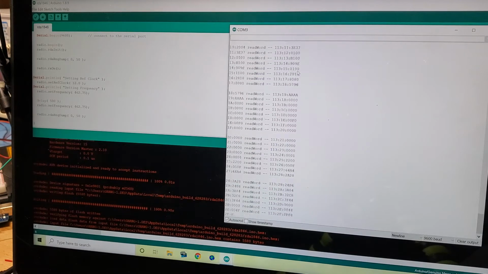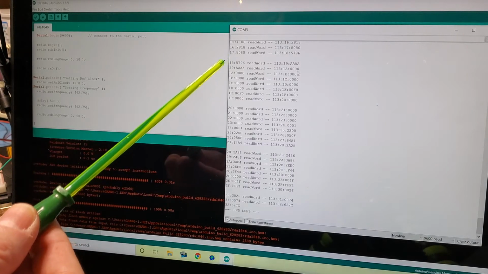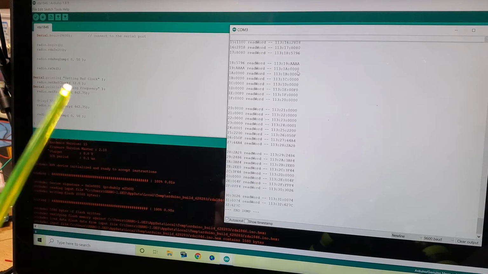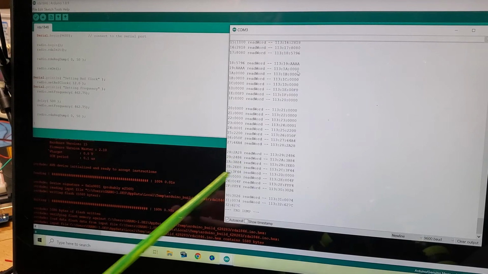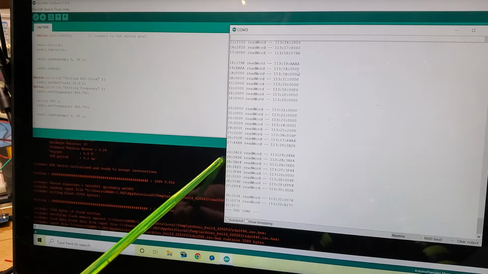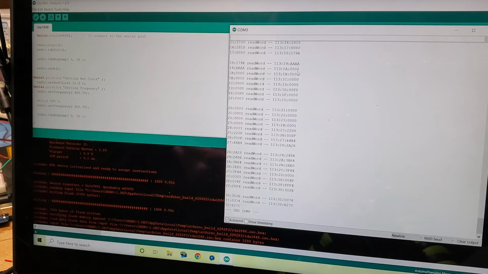I'll reset it. So you can see the first set was the initialization parameters that it's sending. And so part of it's working, part of it's not working. So here are all the register values down here. And for example, 2B is the register that holds the clock frequency. So that's being set correctly. But these two registers, 29 and 2A, are supposed to contain the frequency that I set, and it's not containing that at all. In fact, it doesn't matter what I try to poke into these registers, nothing happens. So not quite sure what's going on.